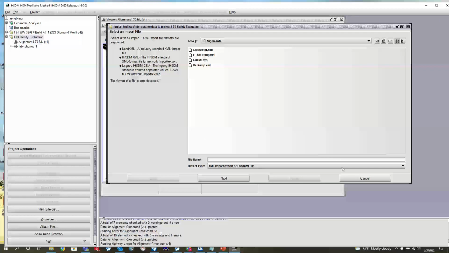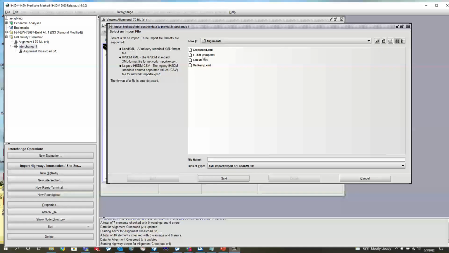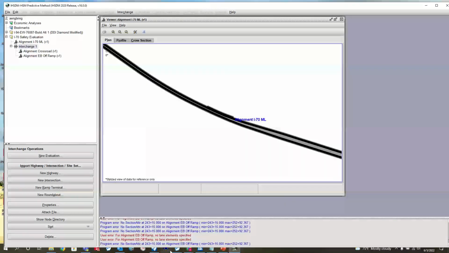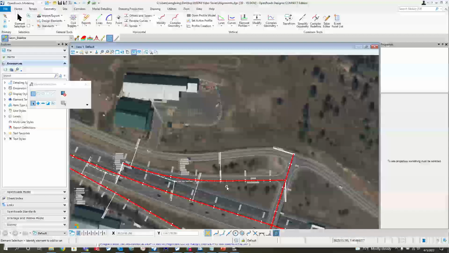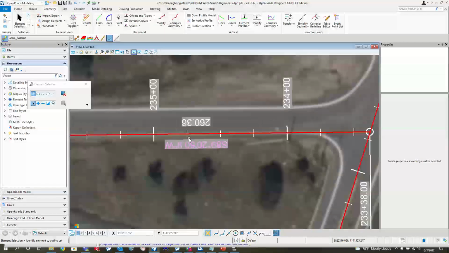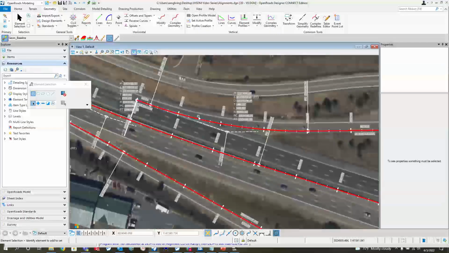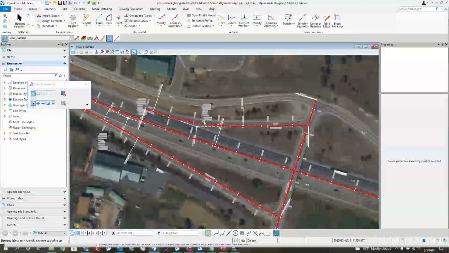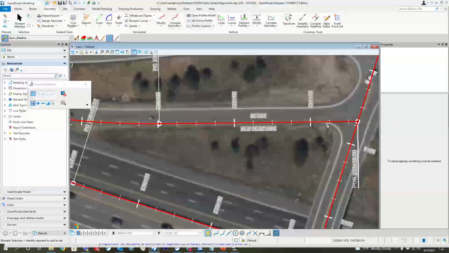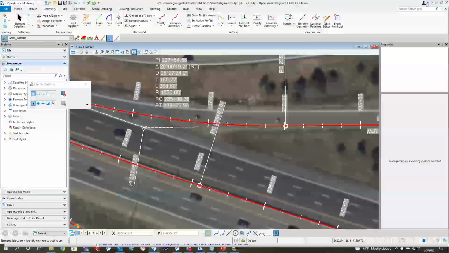So we're gonna, oh, I guess I wanted to do it from here. We're gonna import the highway. Here's our eastbound on-ramp. If we look at our open roads, our eastbound on-ramp is 12 feet with I'd say a 2-foot inside shoulder, maybe a 3-foot outside shoulder. I'd say that seemed pretty reasonable. It's going to have outside barrier the whole way, and it's going to have inside barrier from 234 probably to 237, I would say.